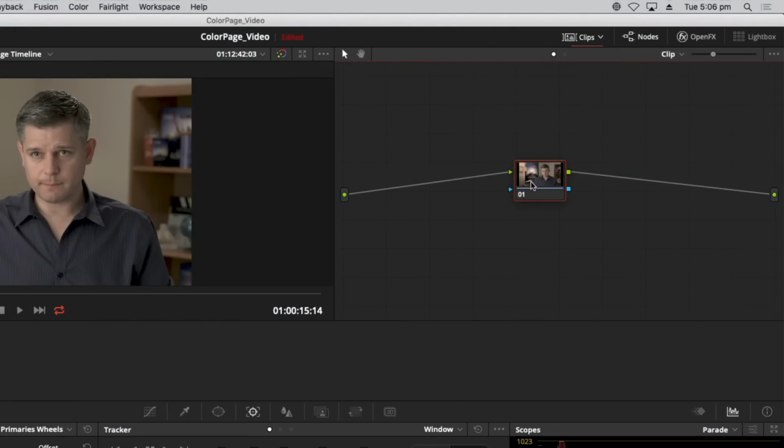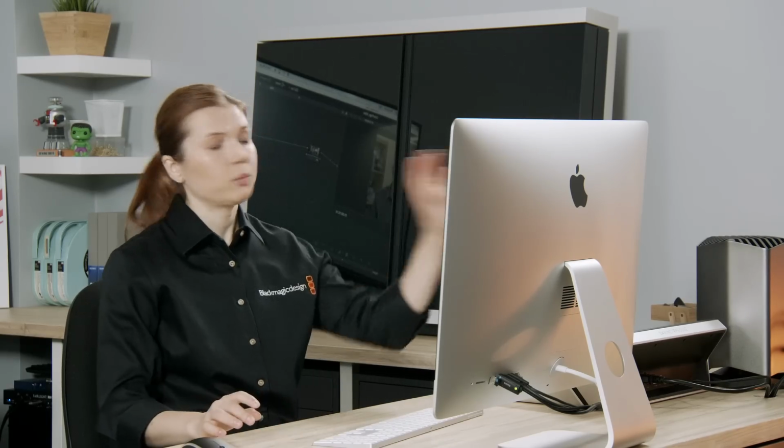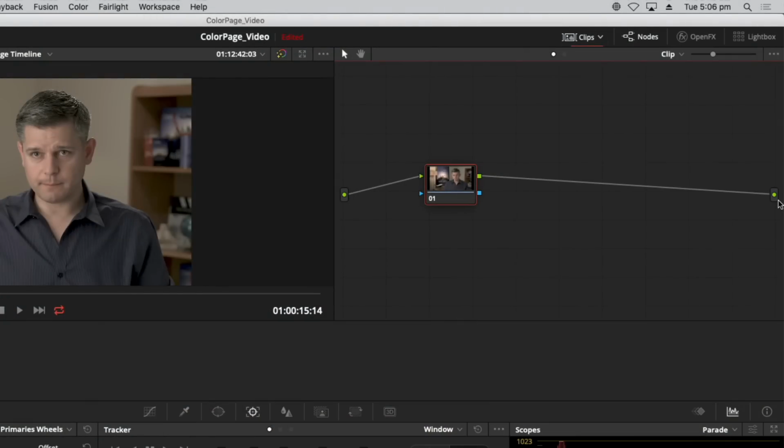It enters the RGB input of the corrector node. And here you can start to perform any sorts of changes that you'd like, whether they're color-based, whether they're effects-based using the OpenFX palette. And these changes will impact the waveform of the image, and then that version of the waveform exits, and it travels through all the other nodes, which also transform it in some way until it reaches the final output node. And this is what you see in the viewer, and is also what will end up on the deliver page, what will be rendered out.